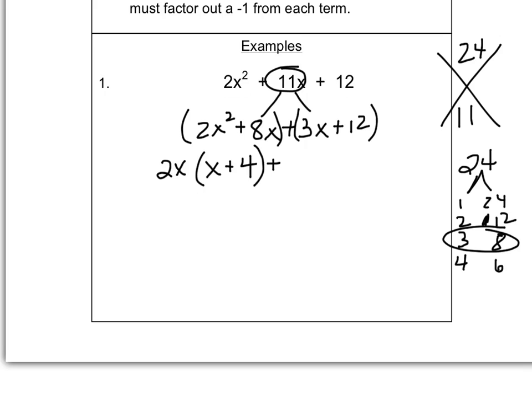In fact, these two have in common, 3 and 12. The biggest number that goes out is a 3. They both don't have an x. 3 divided by 3 is 1. I had an x, I'm not taking it away, so I still have it. And 12 divided by 3 is 4. I don't have any x's left. I never had any x's to begin with, so I don't have any left over. These guys have an x plus 4 in common with a 2x plus 3 left over. And you're done. Again, your answer is going to be in the form of 2 binomials. Okay? So that's example number 1.